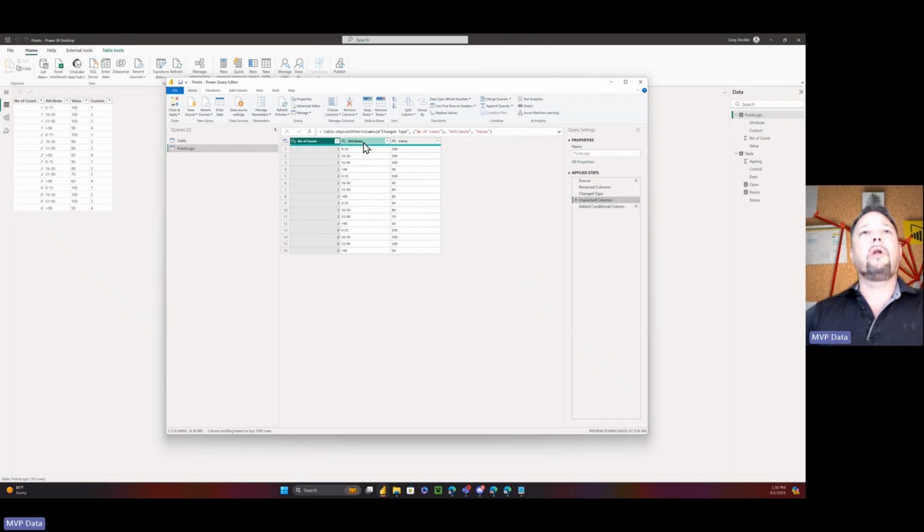And then of course you're going to want to unpivot it, right? That's going to make everything a lot easier. And then I added a conditional column basically for a sort by column. So 0 to 15 is 1, 16 to 30 is 2, 31 to 90. So that's all the Power Query, but the Power Query doesn't really solve the actual problem. It's just getting the data in the right format in order to be able to solve the problem.